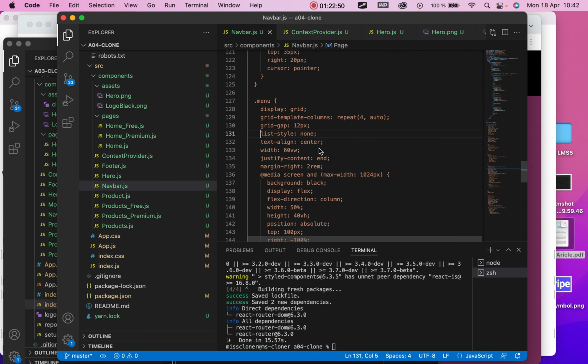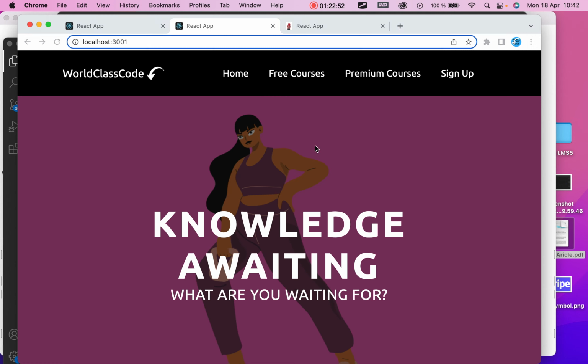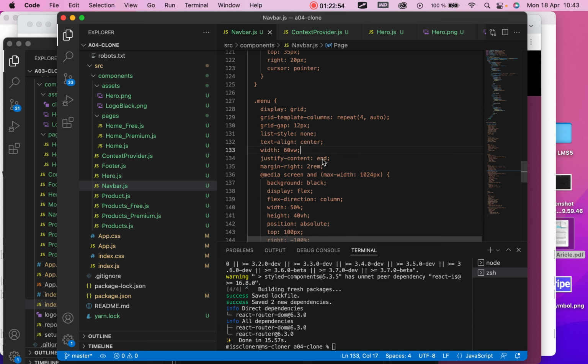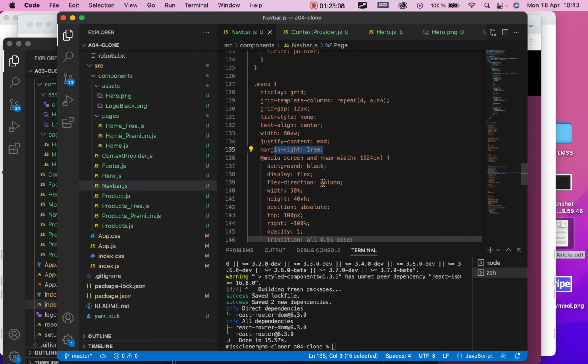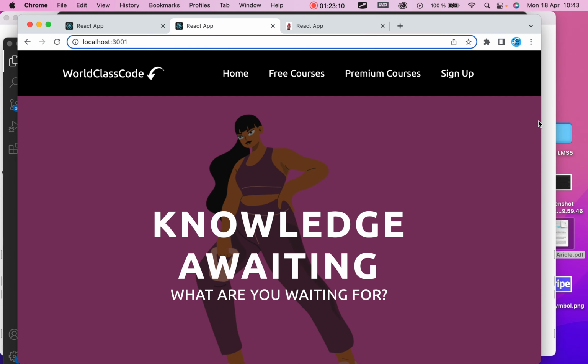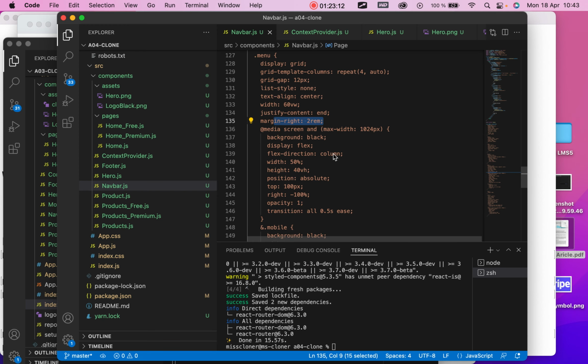So we have align center, a certain width. We have a flex box here as well. No, it's not. It's used for the grid. And then we have a margin. And what happens when we change the size? Well, then we want to have display flex instead of the grid. Very good. So we have display flex, and we have column.